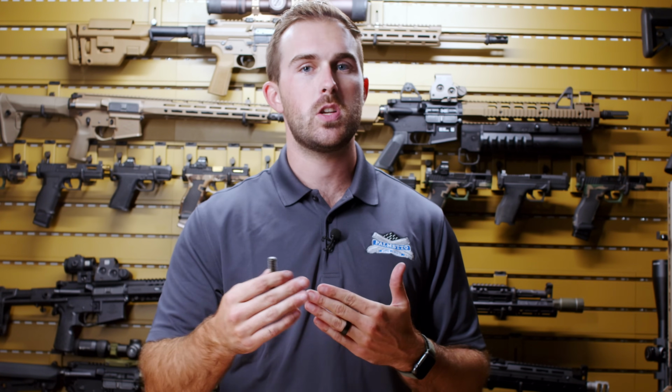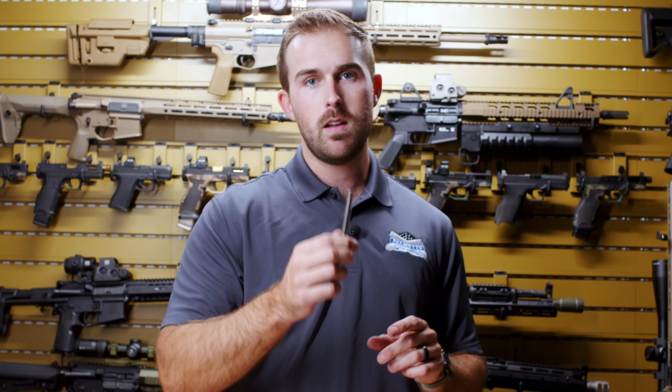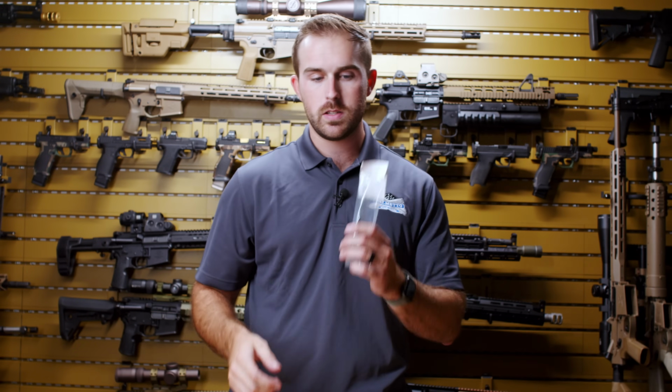Everything here is going to be kind of subjective based on your pistol or your grip. We won't be able to give specific recommendations, but we'll be able to show you how to bounce between the different springs to figure out which one's going to work best for you with your suppressor or your compensator and your conditions and ammo. That being said, we're going to set that 18-pound factory spring to the side, and then we're going to pull out one of our springs that we've ordered.